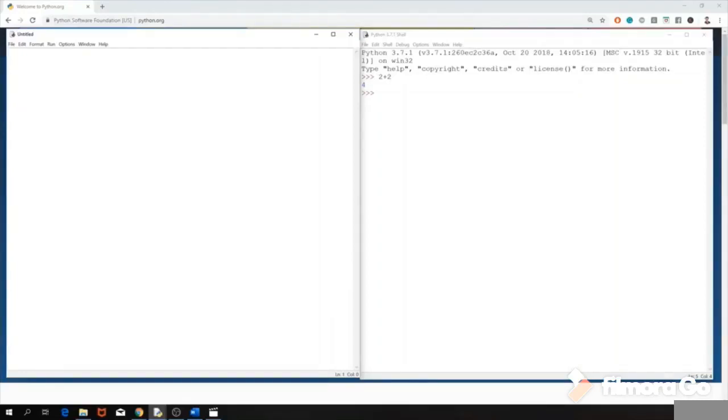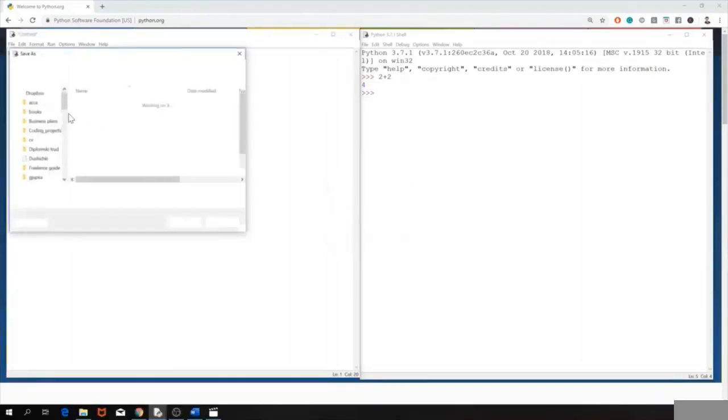So what I'm going to do is I'm going to print hello world, which is the first thing you print when you learn Python, or any programming language. And of course, if I try to run it, which I can do either by clicking run module or just F5, which is a very handy shortcut, it will ask me to save the file. And of course, it has to be saved in order to exist in a way.